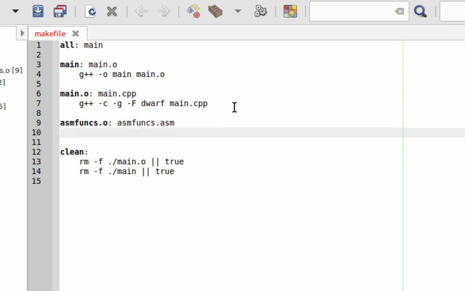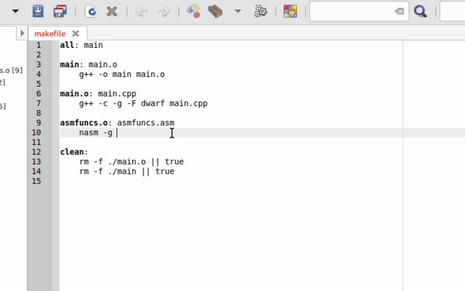And what we're going to do there is say nasm, so we're going to run the assembler. And since we're on 64-bit, we're going to have to do something a little bit different in the make file. Instead of saying elf64 or elf32, we're just going to leave that blank on the assembler.